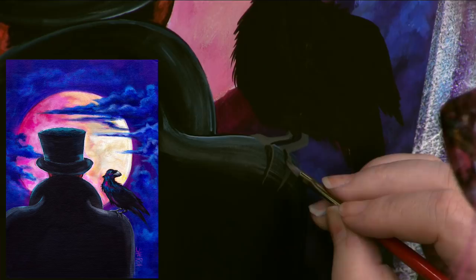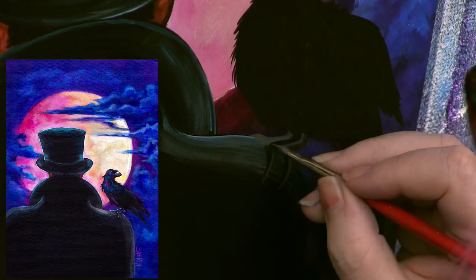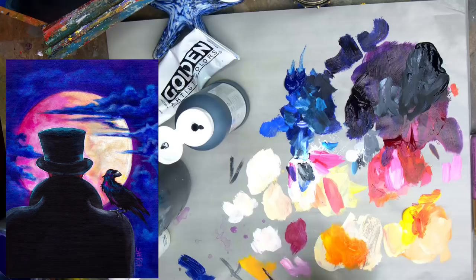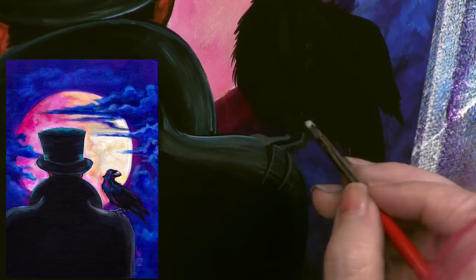And deepen. See how I'm doing? I'm edging that. Nice little back of the leg shadow. I'm going to wipe off so I don't have too much pigment and get a little white on there, but it's not like pure white, right? Yeah. And we're going to come along the top of the foot.